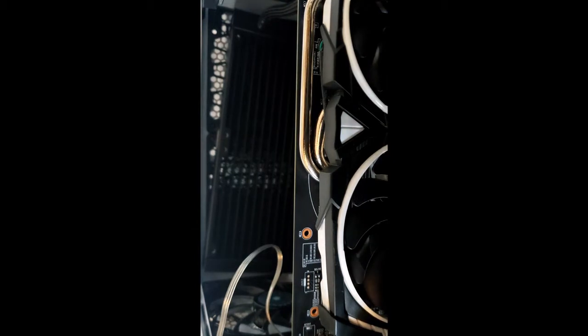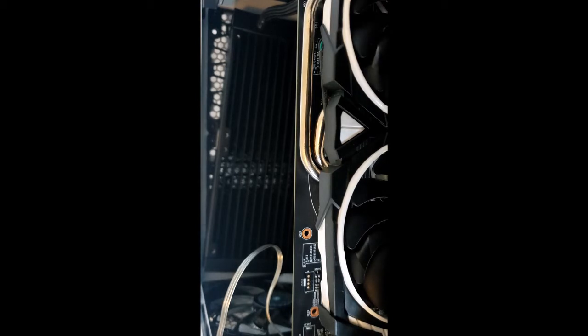Backpack and instrument and soon to be sleeper PC that will be coming up sooner or later. When I get the money, I'll be making a sleeper PC. Sorry, that was not focused at all, but the sleeper PC is going to be with a Dell Inspiron. That's going to be fun.